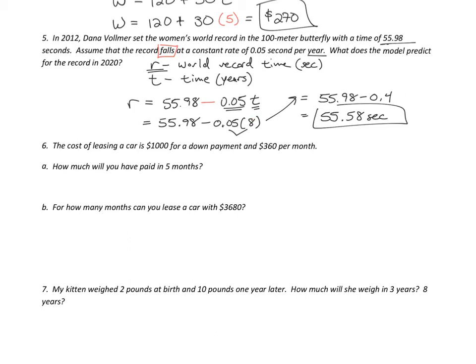Okay, I'm going to give you a chance to try a couple for yourself. Here's number 6 and number 7. So try these for yourself. Define your variables, come up with an equation, and then answer some questions here. 6b might be a bit of a challenge, but see if you can figure it out anyway.